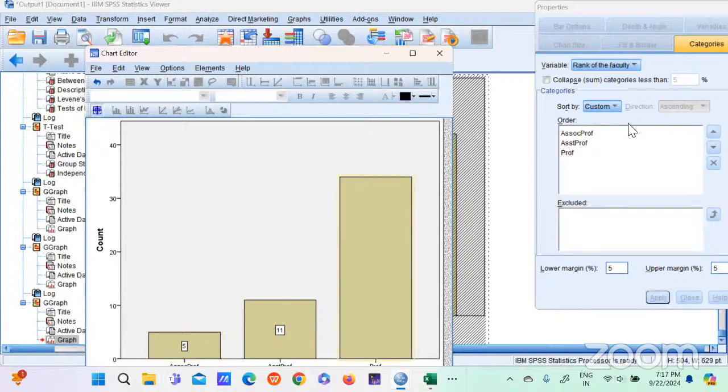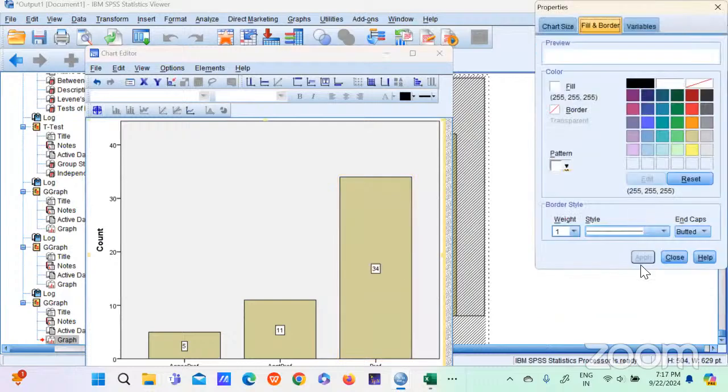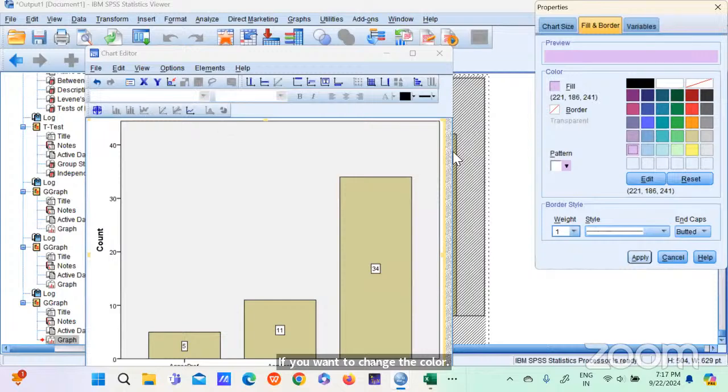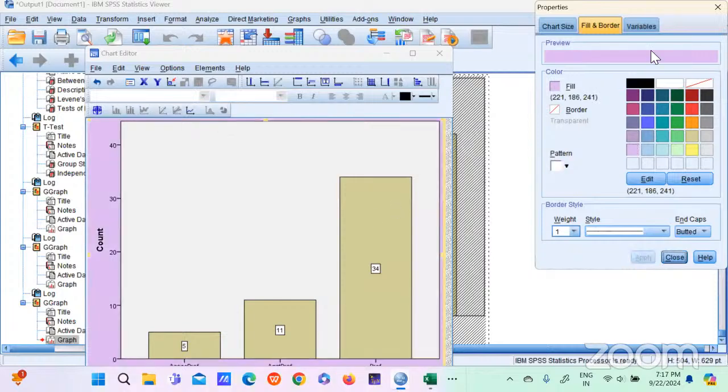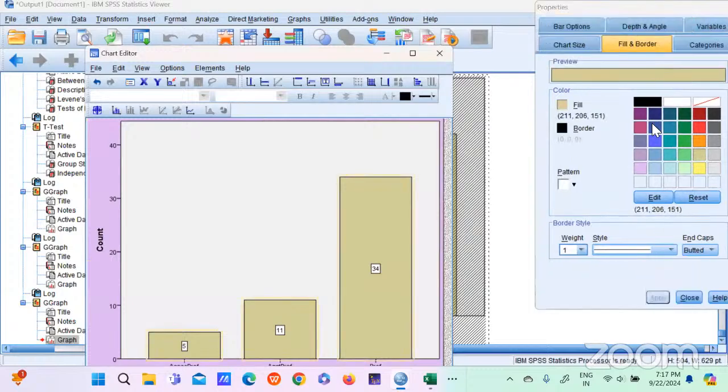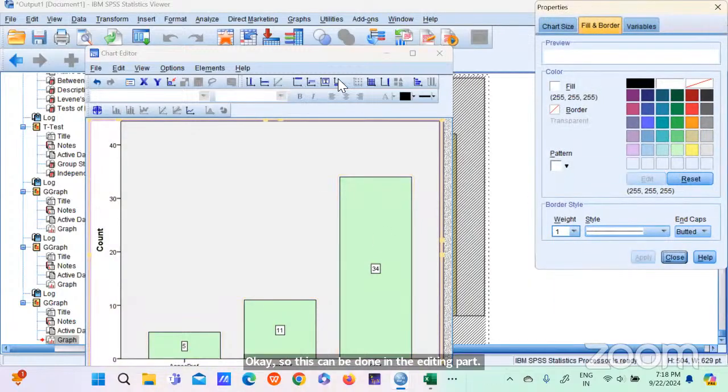If you want to change the color of the border of the bar, you can do all that color changing accordingly. Okay, so this can be done in the editing part. If you want to give the axis name, you have to insert the axis name, the title name.